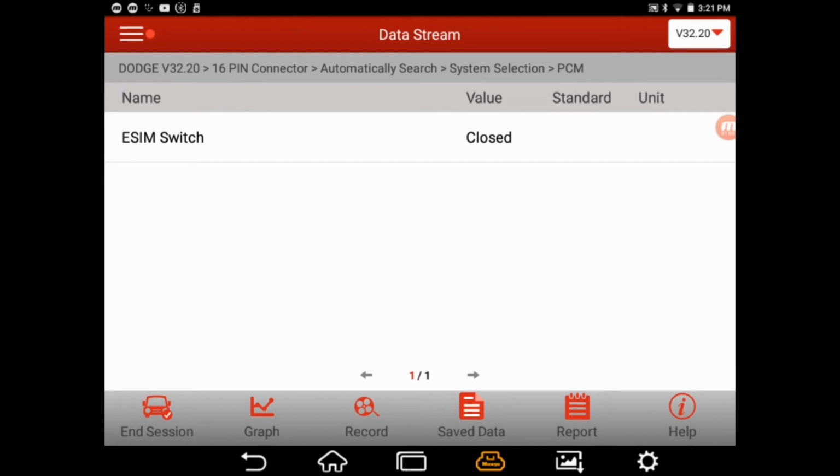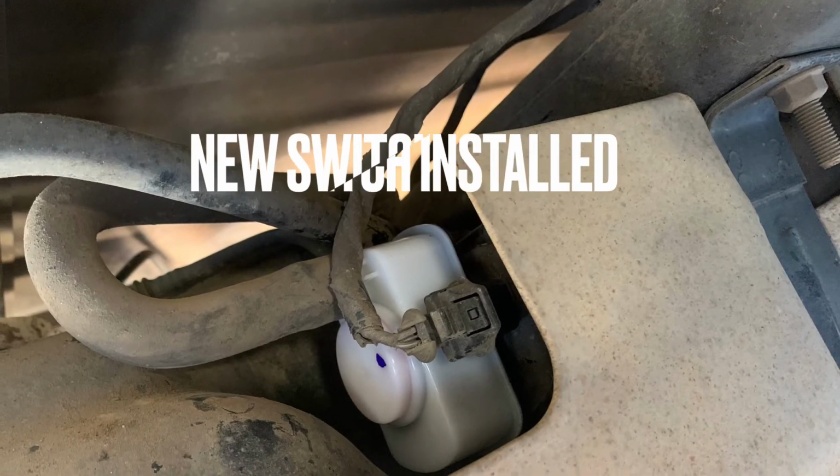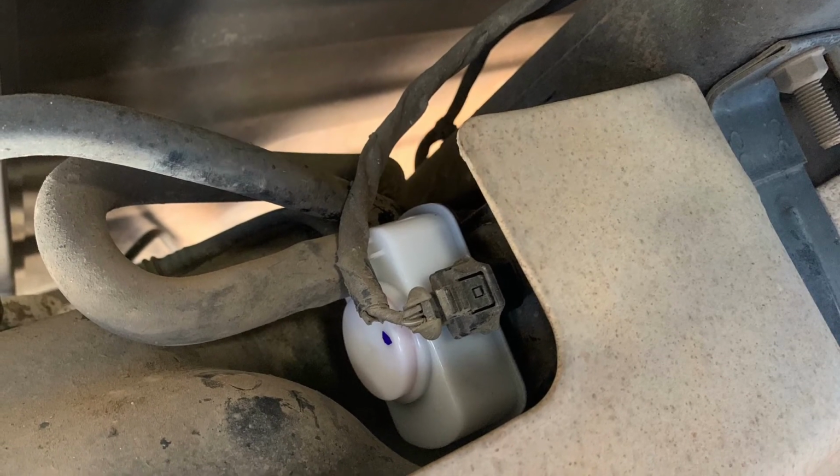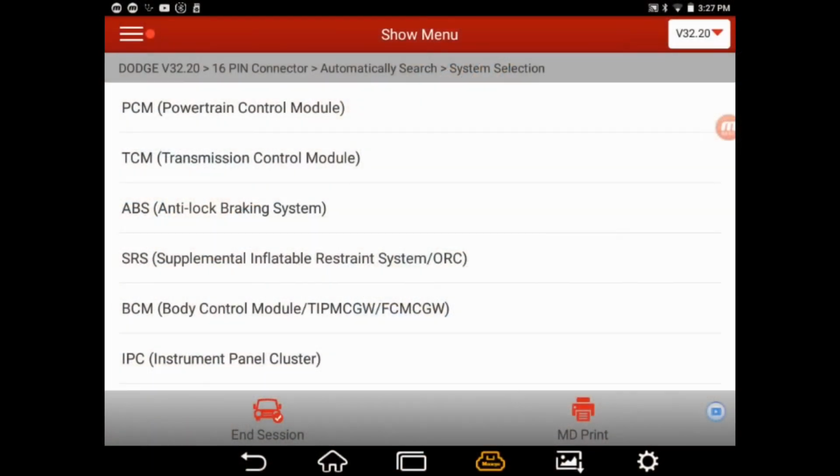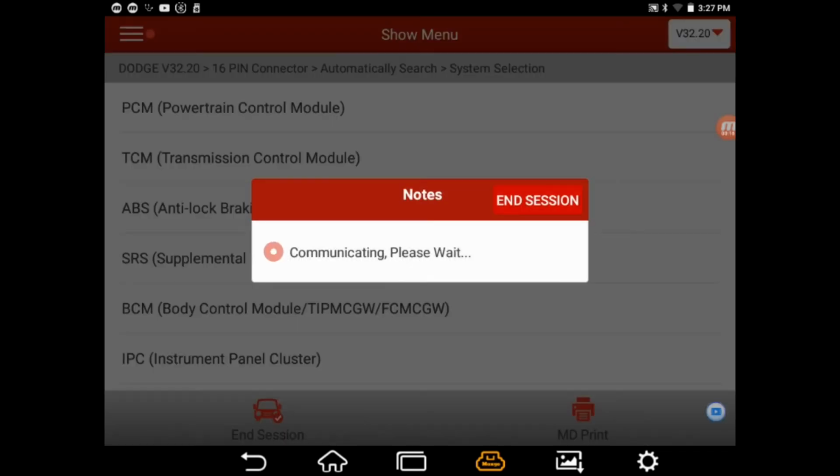So I'm gonna go ahead and replace that switch, and after I replace the switch, I will run the eSIM test once again. Now that we have our new eSIM switch installed, we're gonna go back to the PCM.